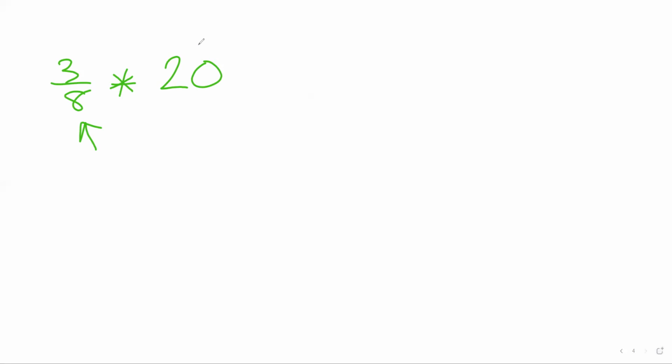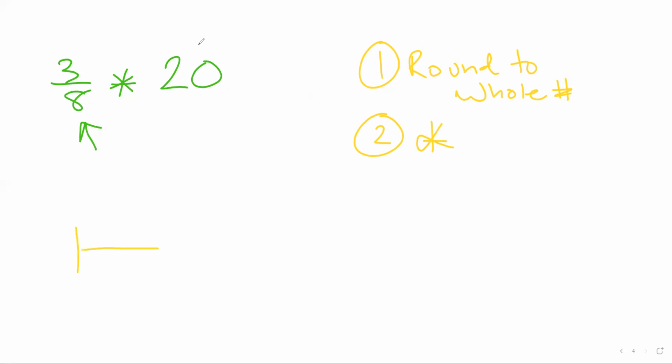So again, we're going to round a whole number. And then we are going to multiply. Now, if I think about this 3/8, if I was to round this to a whole number, this is where it gets tricky. Oh, you know what? We do have a third step. We just ask, is it reasonable? And we can really ask that when we're really multiplying, but something to keep in mind.